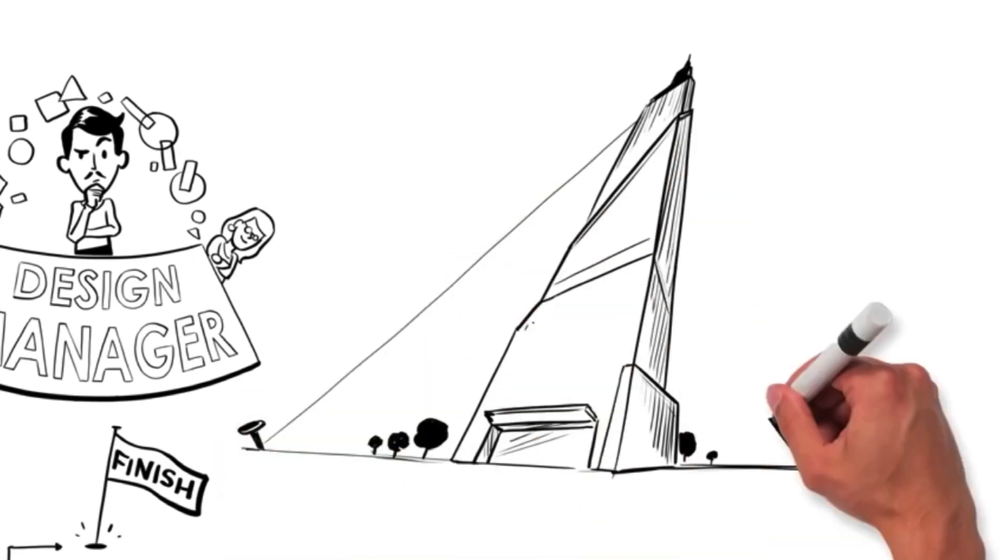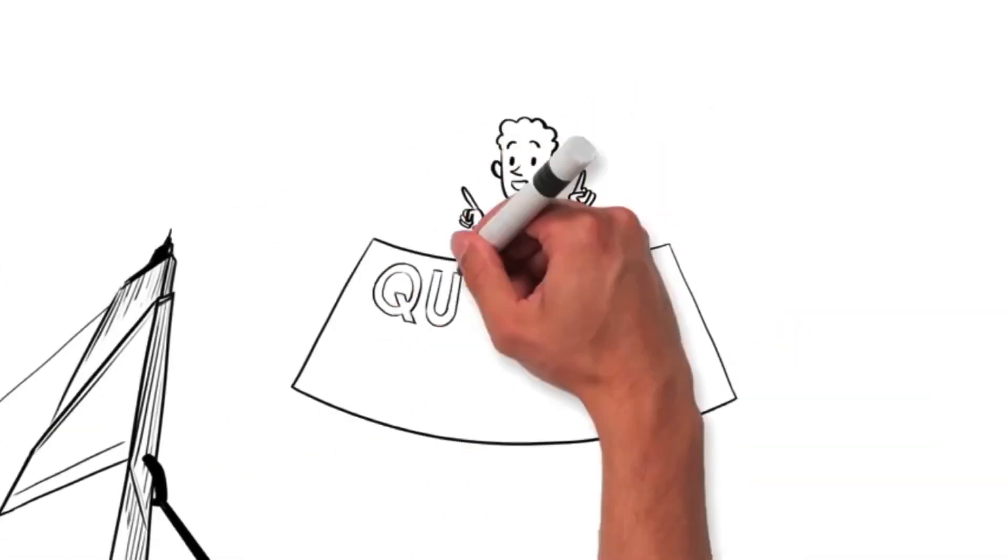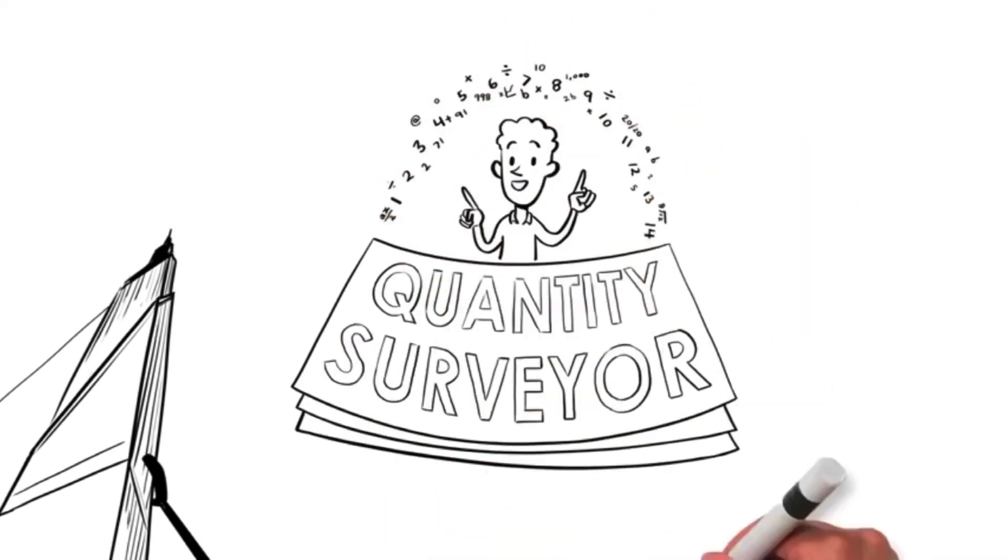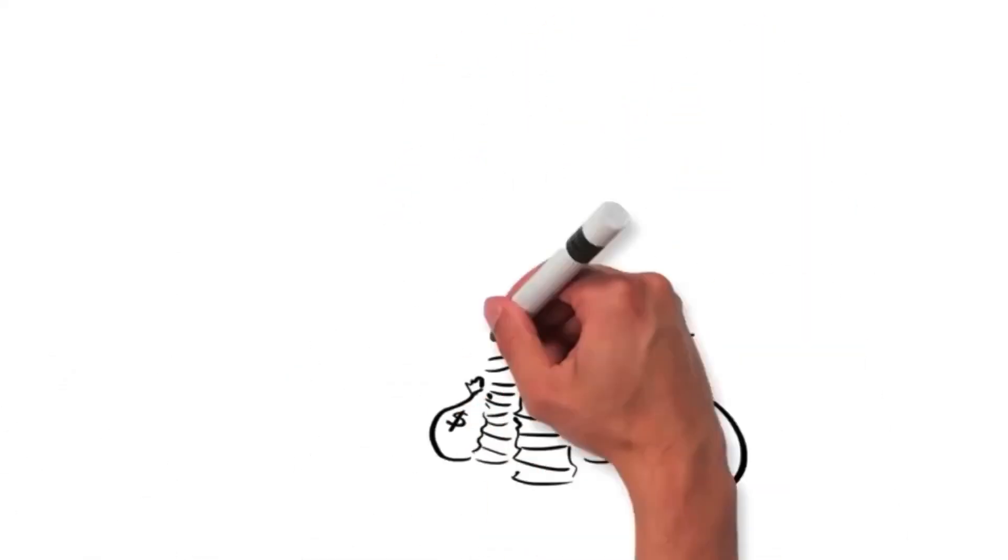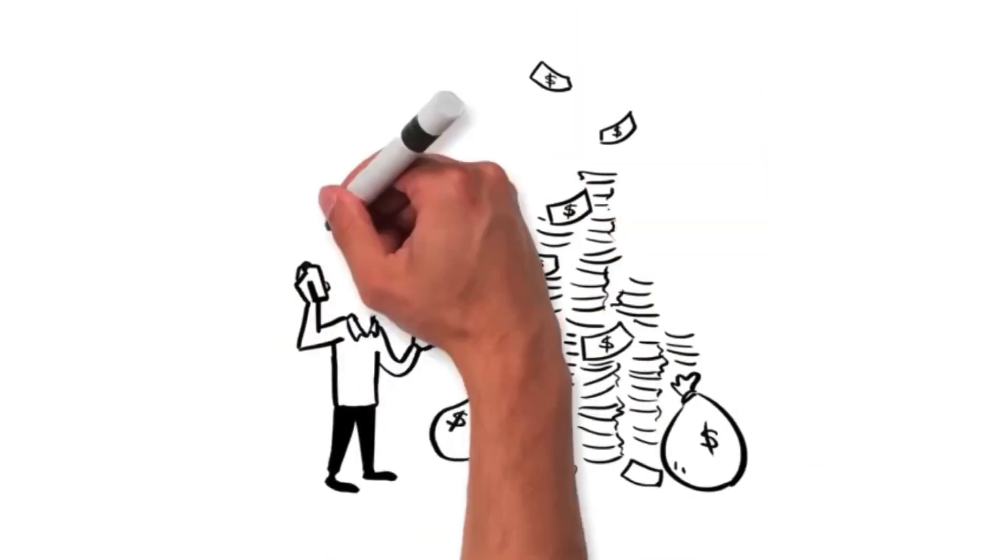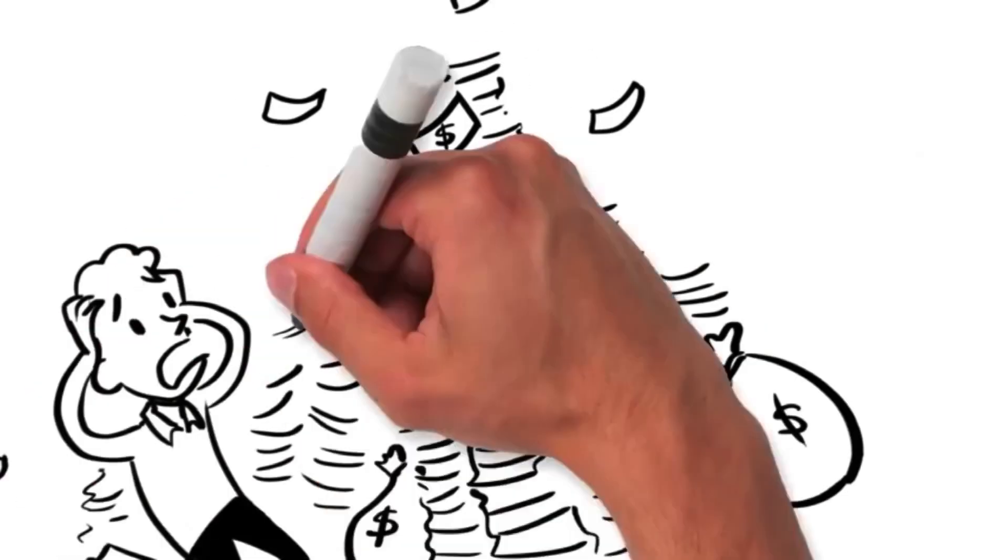Without him on board, we could end up with a really dodgy building. Max gives the plans to Jamie, our quantity surveyor. He figures out how much it's all going to cost. It takes a huge pile of cash to build something on this scale. But without Jamie keeping an eye on the bottom line, it could take a massive pile of cash.